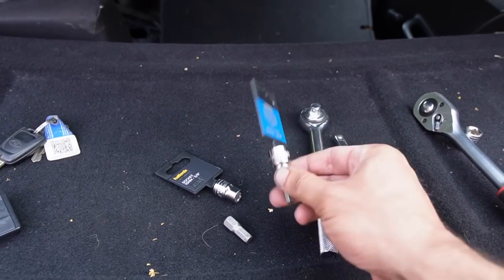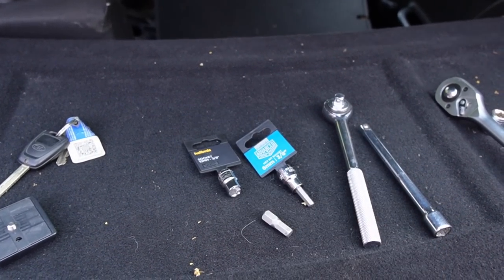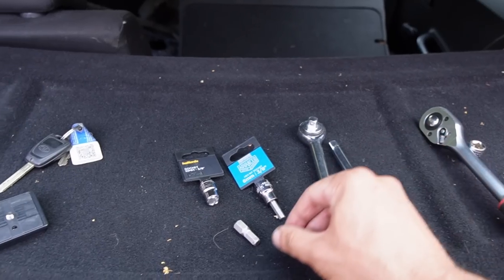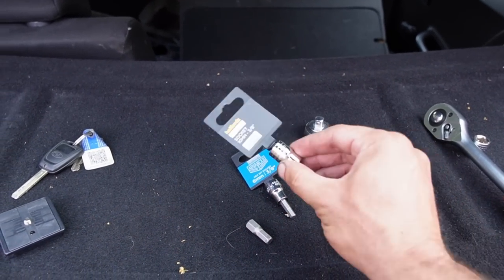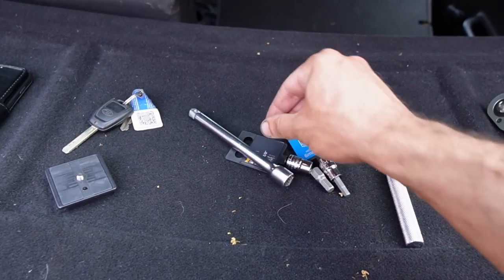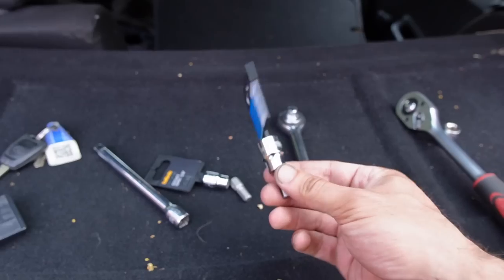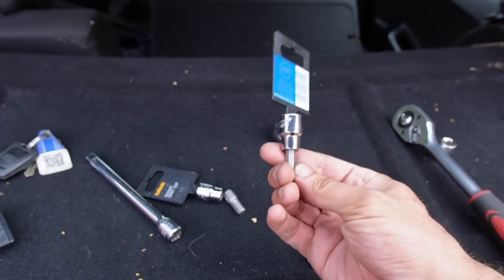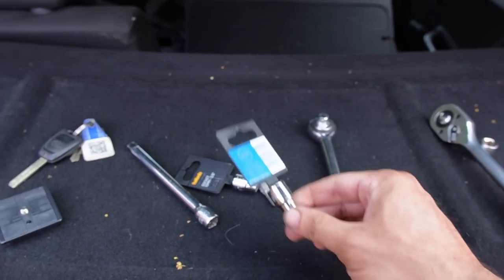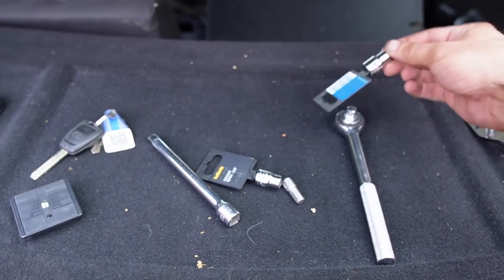So I've been and got myself, well, I've basically leveled up my tools ever so slightly, because I've got this ratchet which I haven't been using with this extension bar, and so I've got myself a 10 mil socket, and hopefully this will all hook up and that will go through the frame. And also I've got this 6 mil, which is slightly, well, I guess it's going to be that bit tougher, because this will also go onto this ratchet.